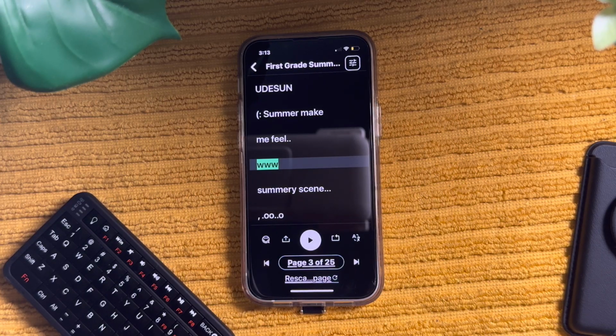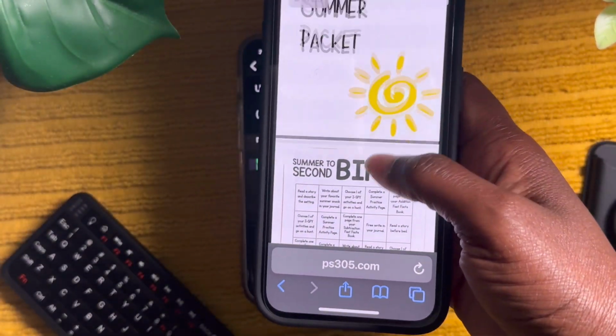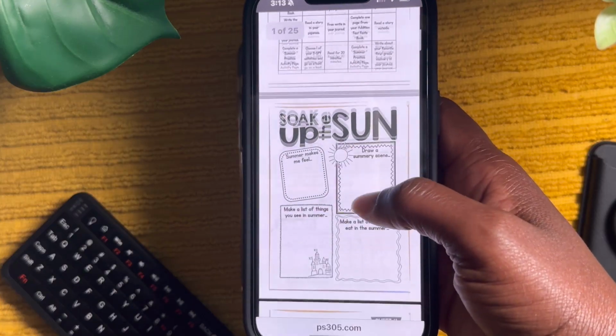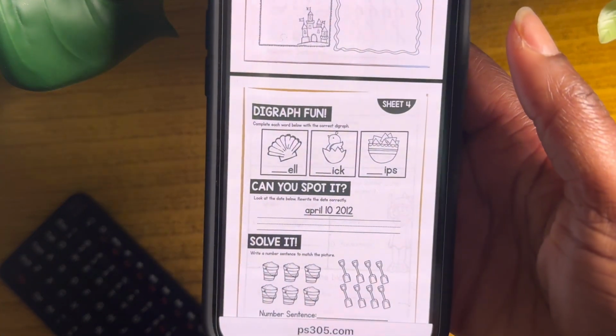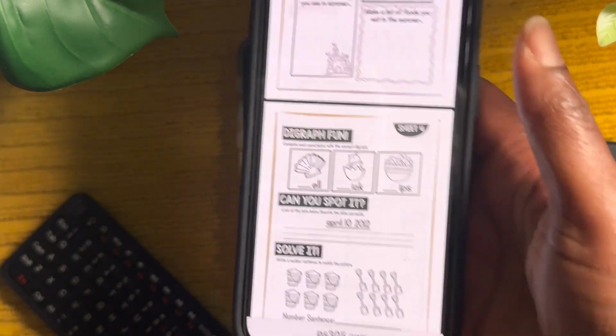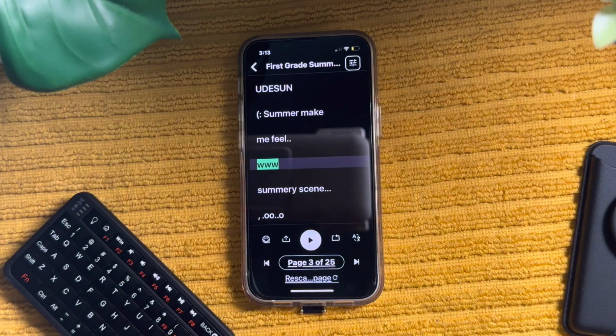So I feel like the shortcuts and the extract from photo does a better job, but it just depends on what the document is. This one has quite a few images on it. So I'm going to show you on this phone. This one has images and the text is kind of difficult. So that could be one of the issues as well. But in the meantime, this is still yet another option.